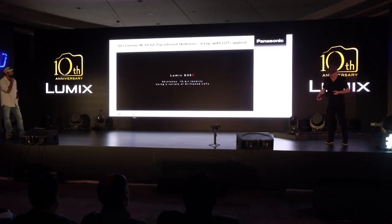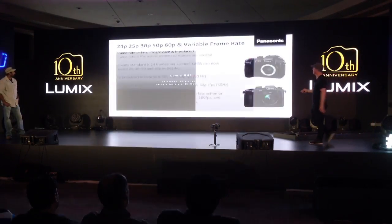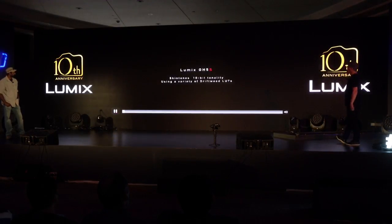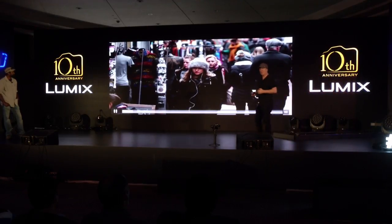So skin tones as well look even better than ever before because of that 10-bit. I'm going to go back on that one. Just hit play in the middle anywhere on that. This is shot in 10-bit tonality. People always worry about skin tones.